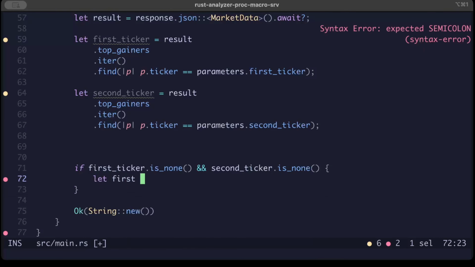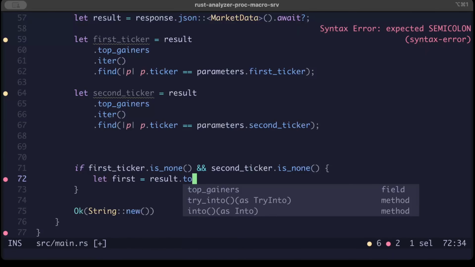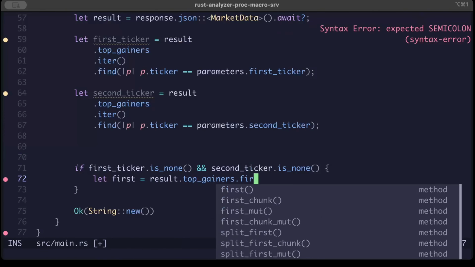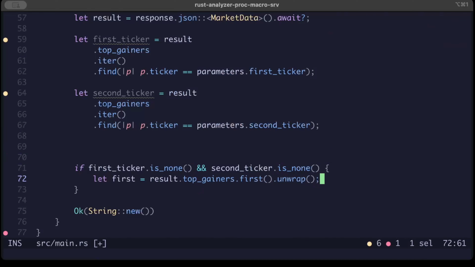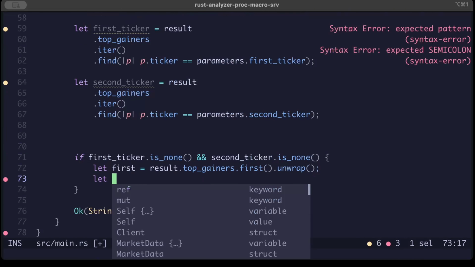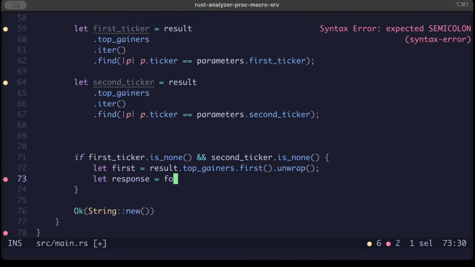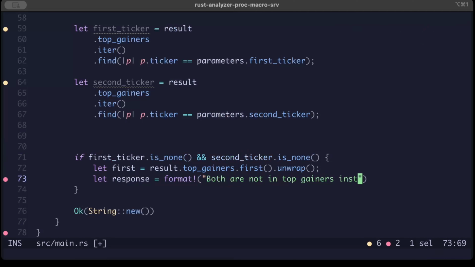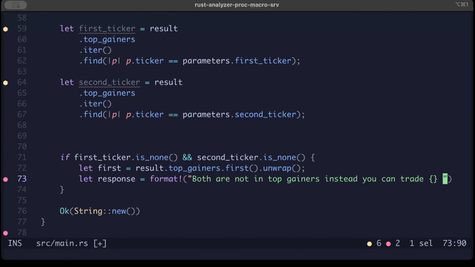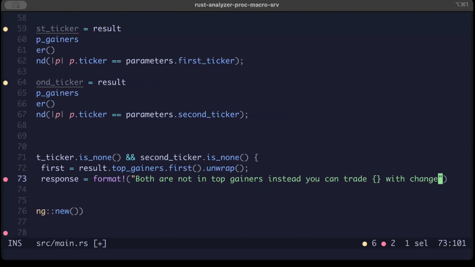So let first equal result.top_gainers.first().unwrap(). We just take the first gainer ticker and respond saying both are not in top gainers. Instead, you can trade with change percentage.